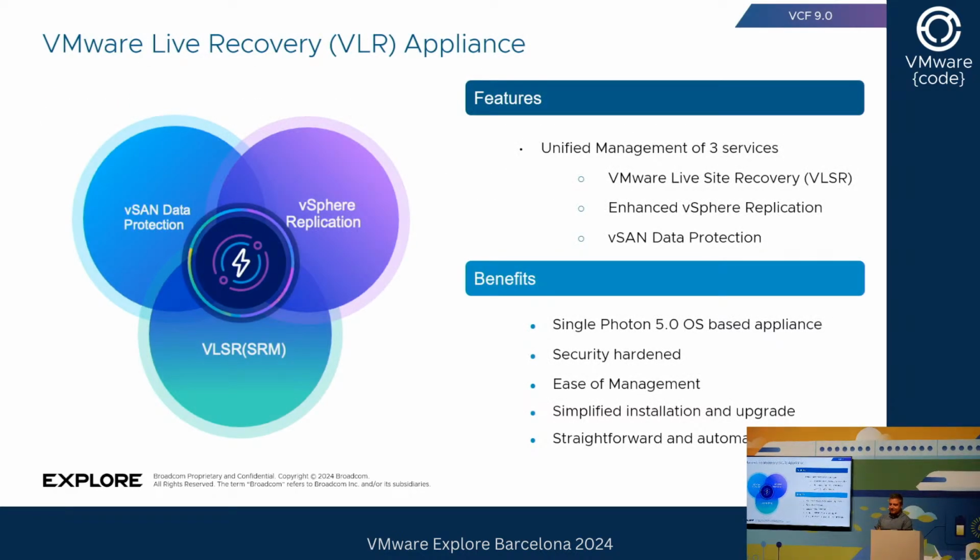I'm starting with the new VMware Live Recovery combined appliance. VMware Live Recovery is combining all our data protection services, and in the spirit of the new Broadcom era and unification, simplification, we are working to provide one unified data protection appliance that will have all three services inside: VMware Live Site Recovery, former SRM, enhanced vSphere Replication appliance, and vSAN data protection.